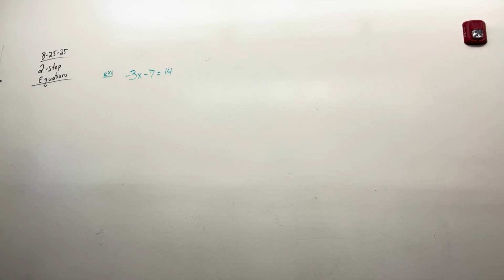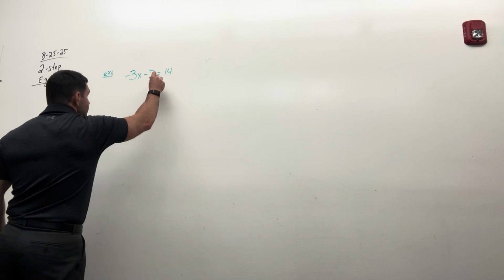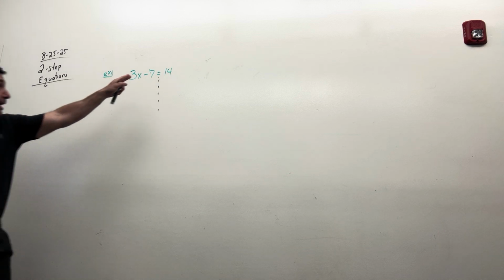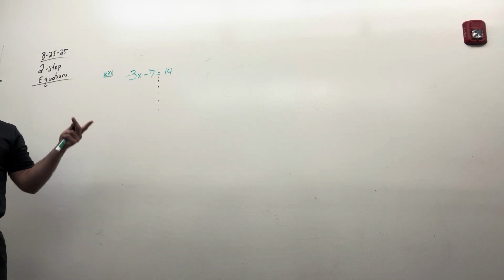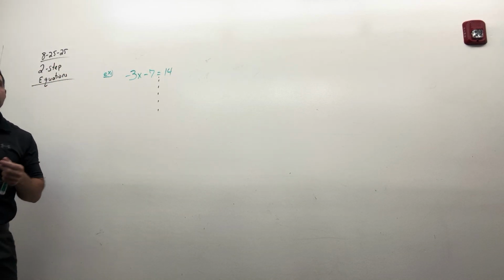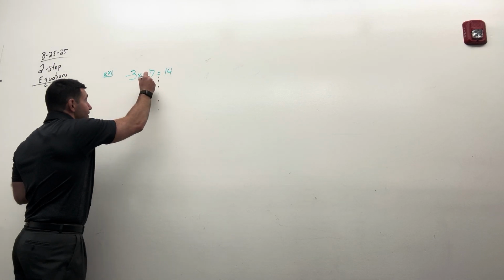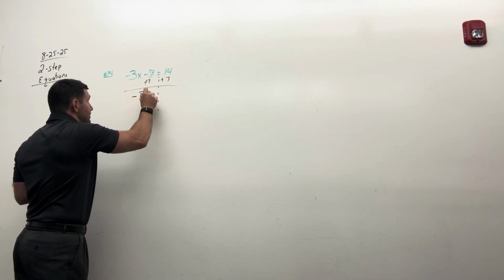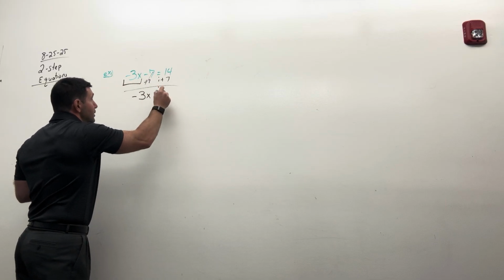This is a two-step equation. Balance point, step 1. Distribute if needed, step 2. Step 3, combine like terms on the same side. Step 4, combine constants on opposite side. Constants are the numbers that do not have variables attached to them. The -7 and the 14. Do we want to move the 14 to the x or the -7 away? -7 way. Goal of any equation is to isolate the variable. So it's a -7, I add 7. That leaves me -3x, because this all has to come down, equals 21.